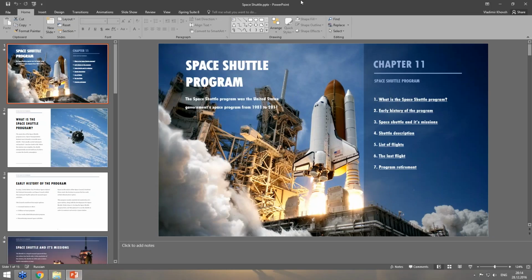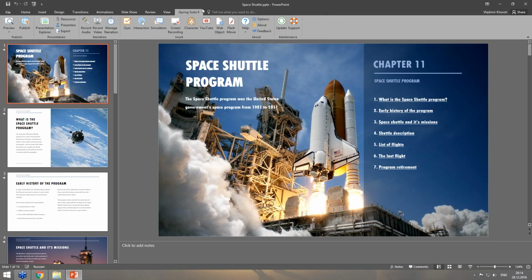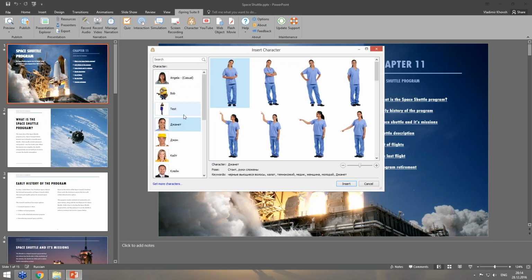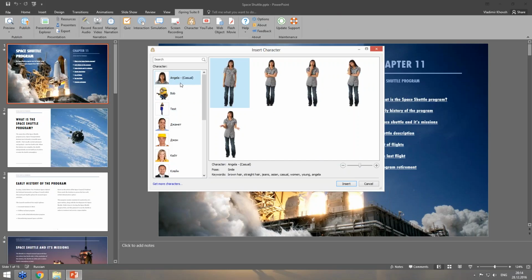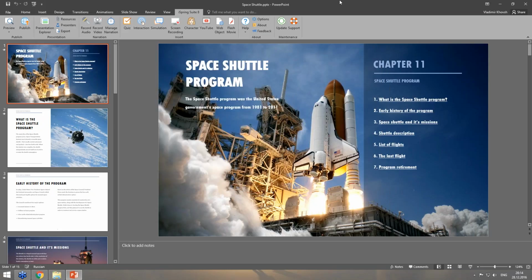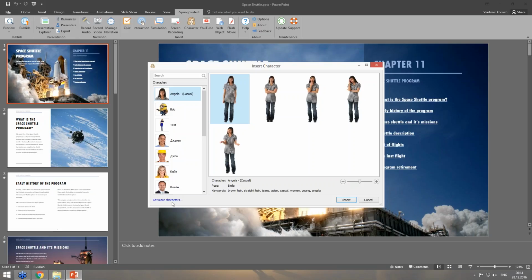Alright, as iSpringers or users of iSpring authoring tools know, they can find characters on the main ribbon in PowerPoint. Just switch to the iSpring Suite 8 tab and find the character option. Click on it and you'll find the presets. And also, here are my custom characters, which I inserted previously. You can also extend your character library. Just open this window and click on this link which says Get More Characters.